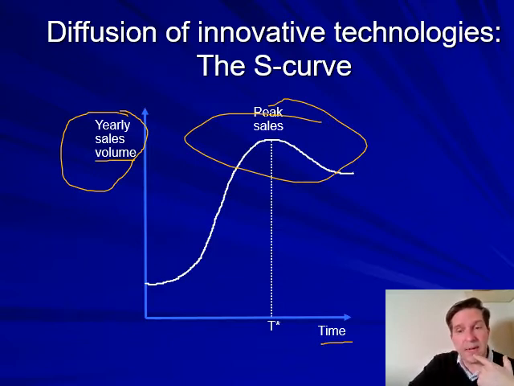I just don't have that data, but I'm sure if you search enough, you might be able to get something at least approaching that. Okay, so the question is, can we predict when this peak is going to happen? If you could do that up front, that would be very useful, because then you know what technologies to invest in. So if you have some idea of how this curve is going to play out, that would be great. The question is, can we do it?